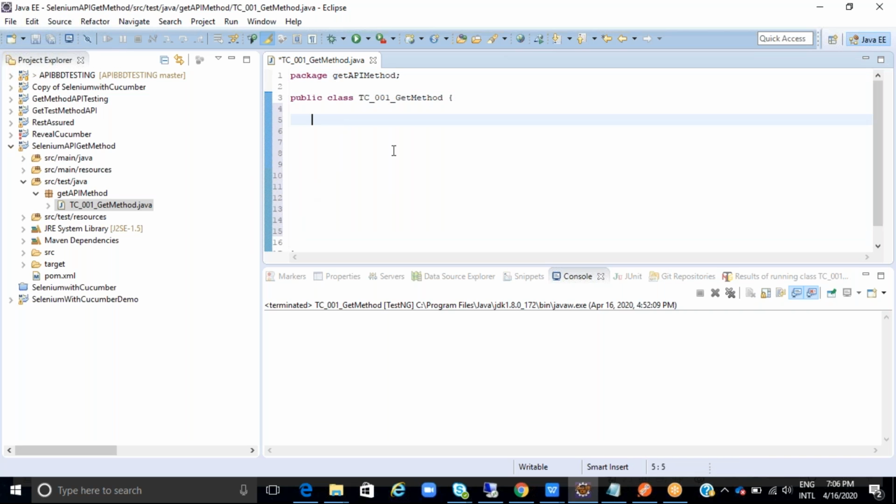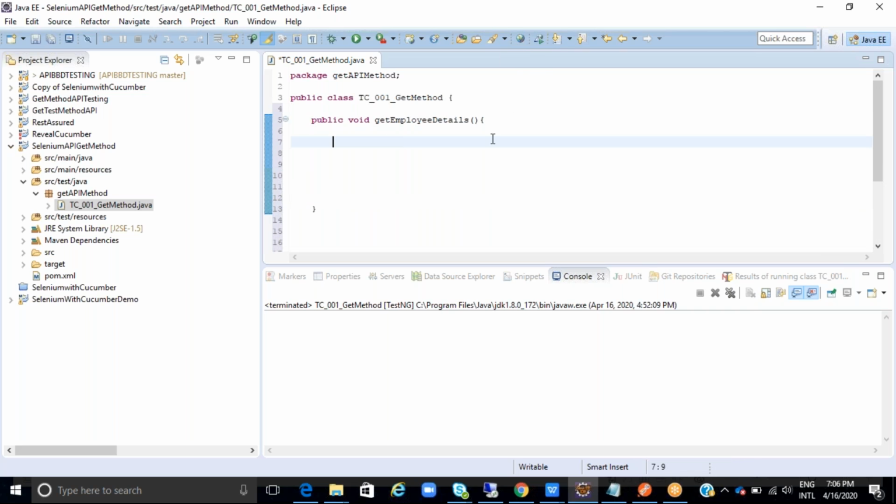Now I have to create one method, public void get employee details method. Using this method I am going to fetch all the get method data.